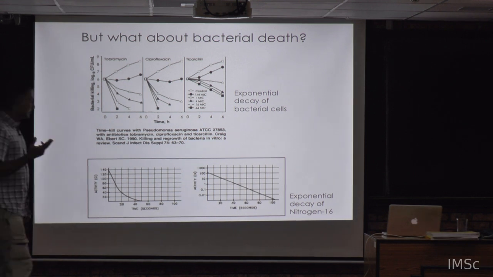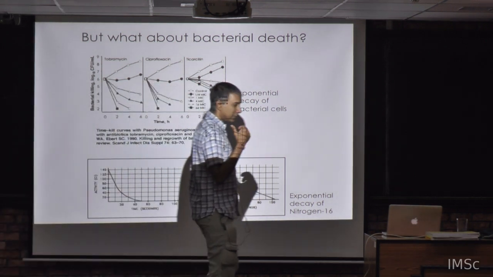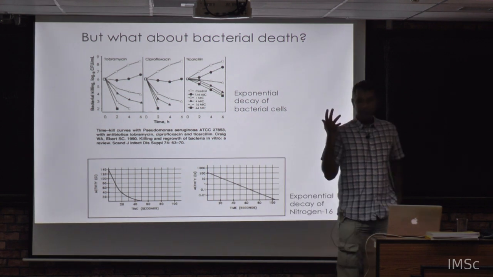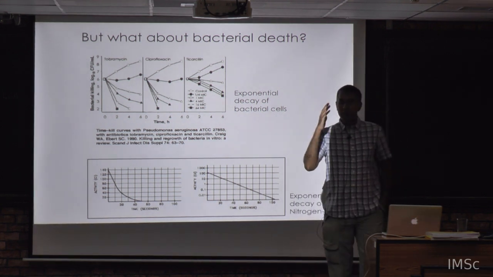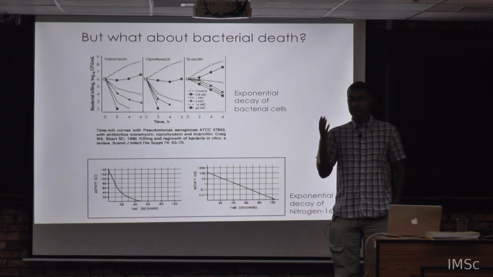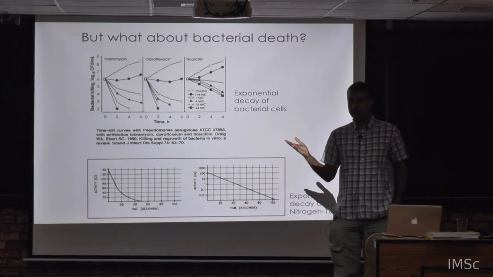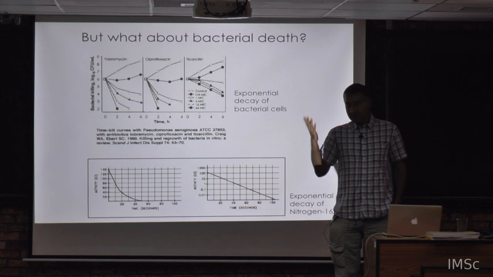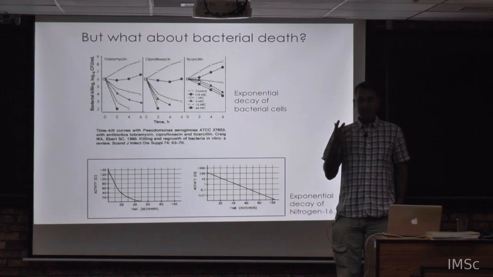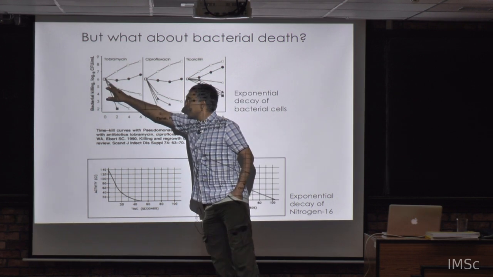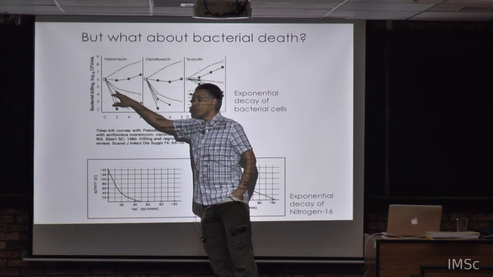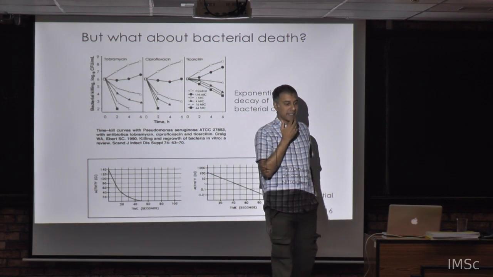So, the real question that came to me when looking at this stuff, which was not in the textbooks, right. So, exponential growth is very easy, 1 becomes 2, becomes 4, becomes 8, right, that is totally obvious, because that is what cells do. But what does exponential decay mean? Right. So, can somebody explain why you expect a curve that goes down like this? What kind of curve would you have expected?